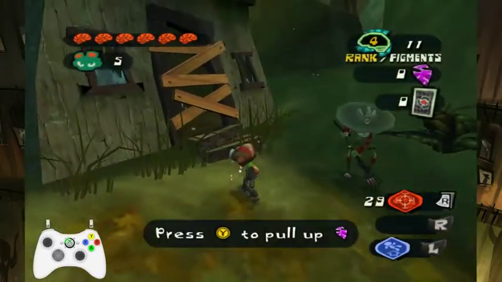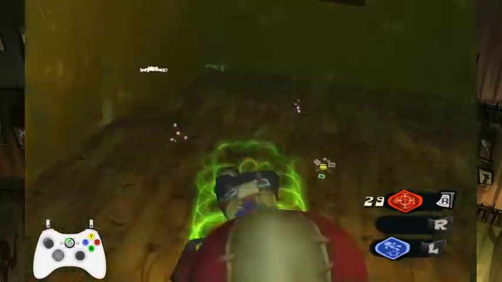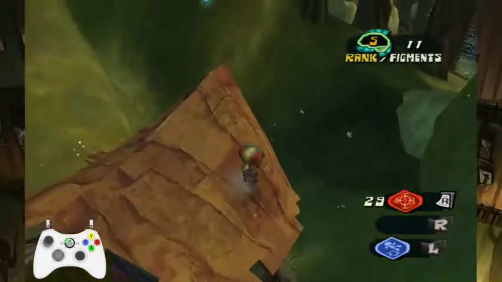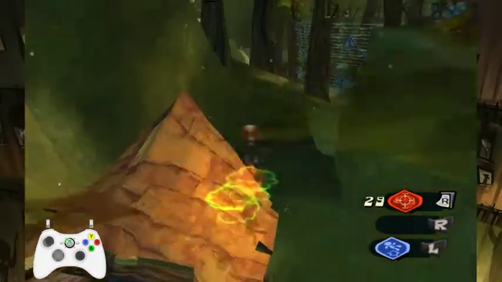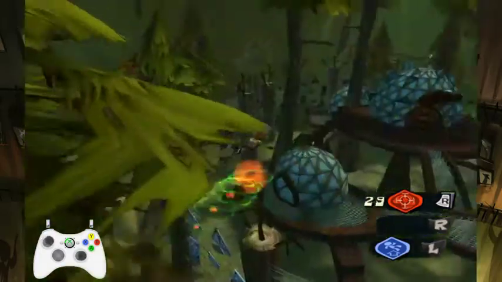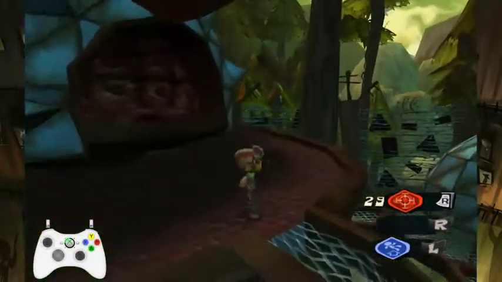Talk to him, level up off the scavenger hunt. Get this challenge marker. Don't fall off that roof. There we go. Jump across. And then go fight the brain tank.